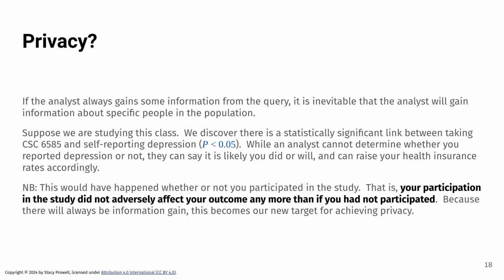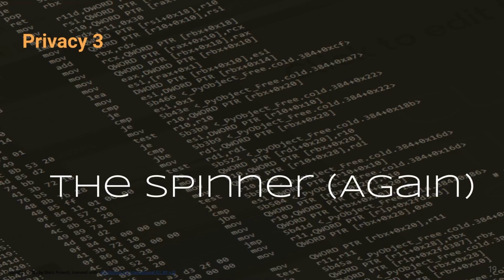We study the effects of smoking. We find out that it leads to lung cancer and emphysema and heart disease and a bunch of other problems. So if you're a smoker, this is going to adversely affect insurance rates and so forth. And it's not because you participated in a study, it's just because we found out something about a class that happened to include you. So that'll be our standard for privacy, is that it shouldn't be the case that participating or not participating, or being in a particular data set or not being in a particular data set, has a negative impact on a specific individual beyond just whatever information is gained.